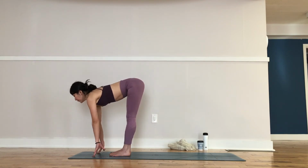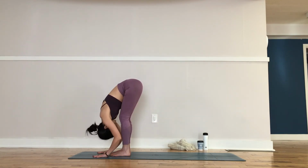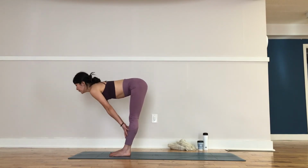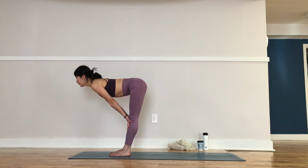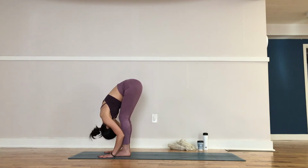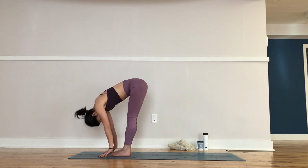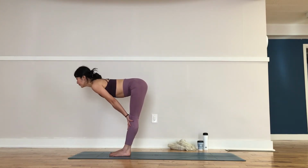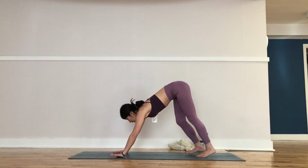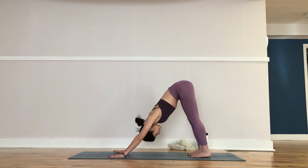And inhale, come to your flat back. Exhale, fold deeper over your thighs and your legs. We're gonna do this two more times. So inhale, come to your flat back. You can place your hands either on your mat or on your shins. And as you exhale, fold deeper over your thighs. Bow yourself in. And big breath in, come to your own flat back. Nice long spine. And as you exhale, step back to our first downward facing dog.